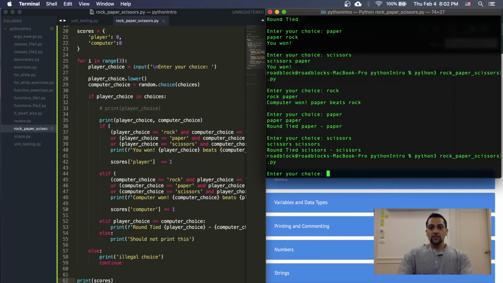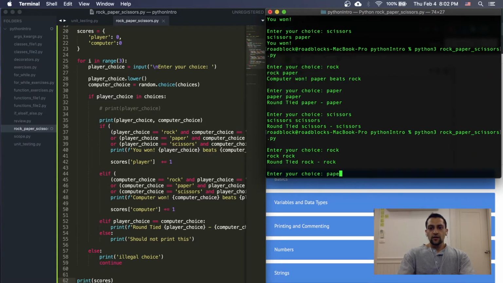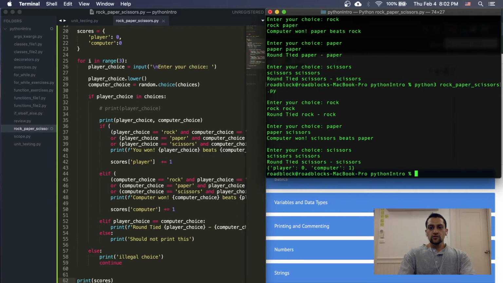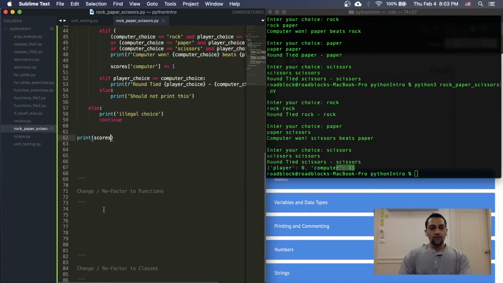So now when we play this one more time, rock, paper, scissors, and we get computer is 1, player is 0. Because there were 2 round ties, and a round tie doesn't need a winner, only 1 winner in 1 round. We played a total of 3 rounds, but there was only 1 winner. No winner in this round. No one won, there was only 1 winner. Okay, cool. Now I have all of this stuff.